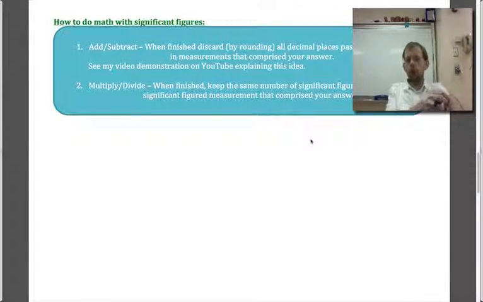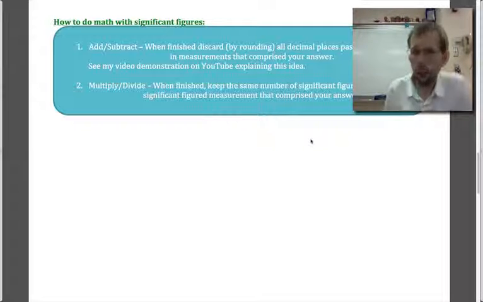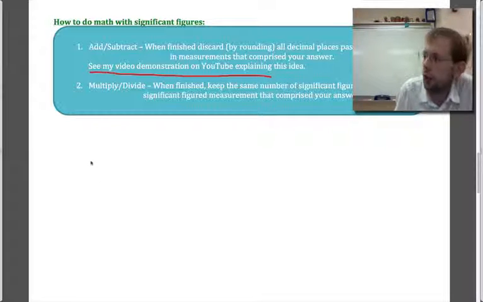All right. So now, what do I want to do if I want to do math with significant figures? Do I really care about that? We do. And there's going to have to be some interesting plays here. I don't know if I have a perfect explanation for all these, but I can explain add and subtract usually well. I'm going to do a video demonstration of this idea on YouTube, and I will link to that. So you can definitely take a look at that. I'm going to show you the volume idea of add, subtract when we do a sig fig.